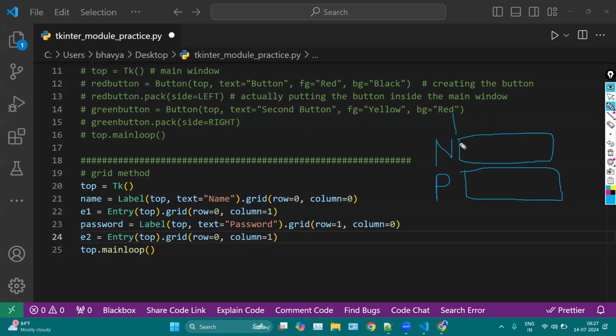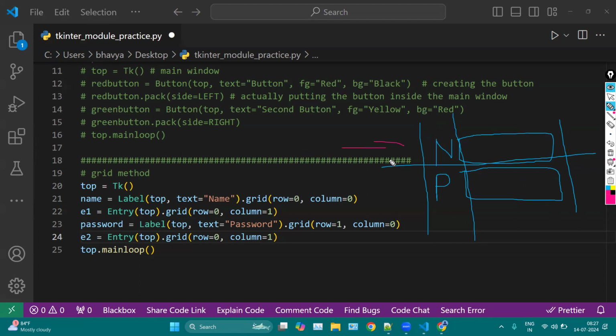Now divide them into rows and columns like this. You can see this part is row number 0 and column number 0, because this is the first, which is row and which is column.